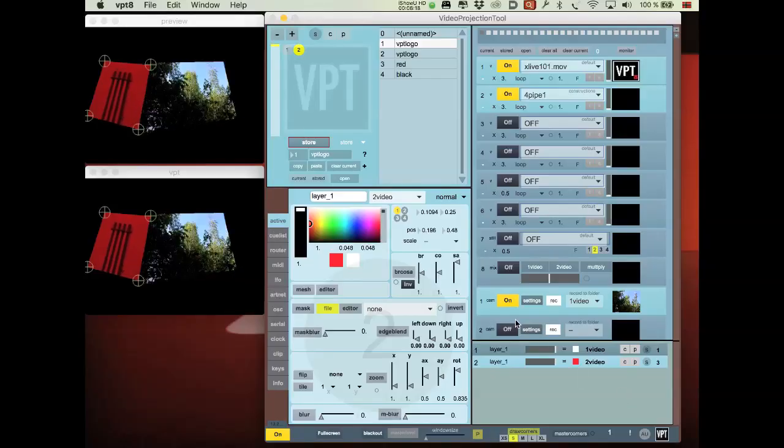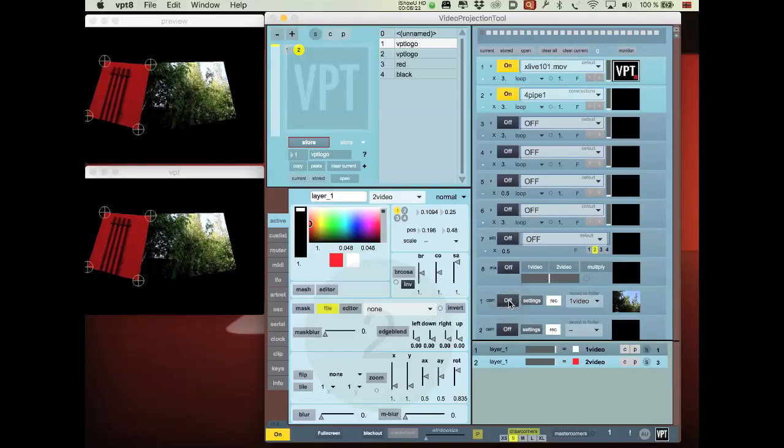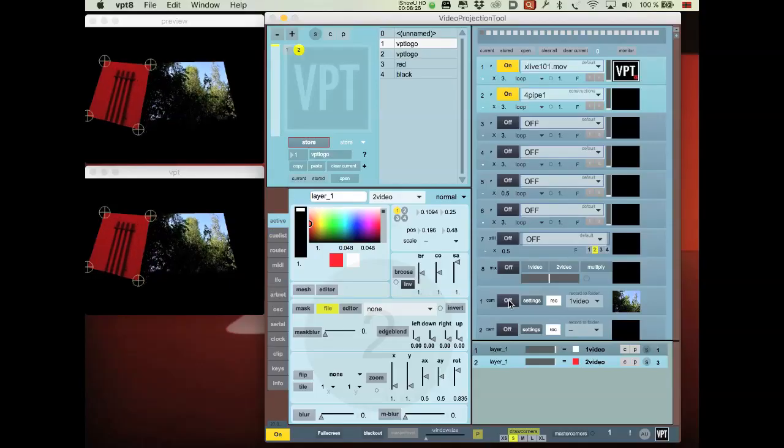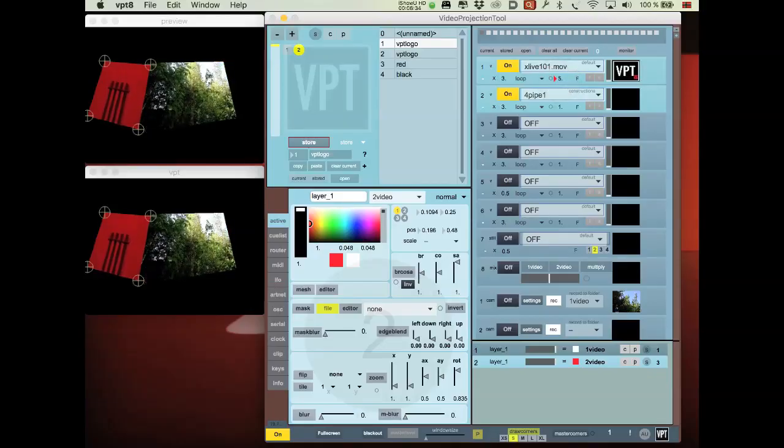So now I'm just going to turn off the camera since I'm not actually using it anymore, since I'm using the recorded video. And now I could, for instance, speed this up so it goes really fast. Yeah, just leave it like that.